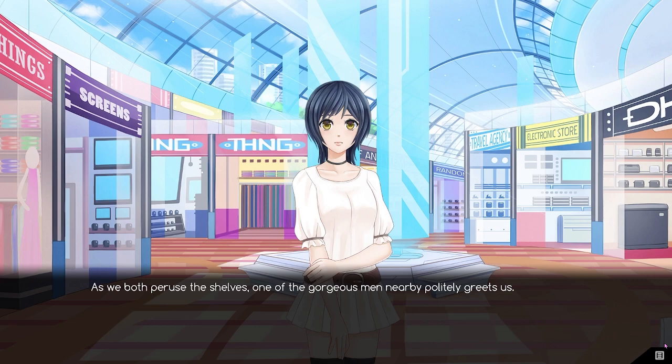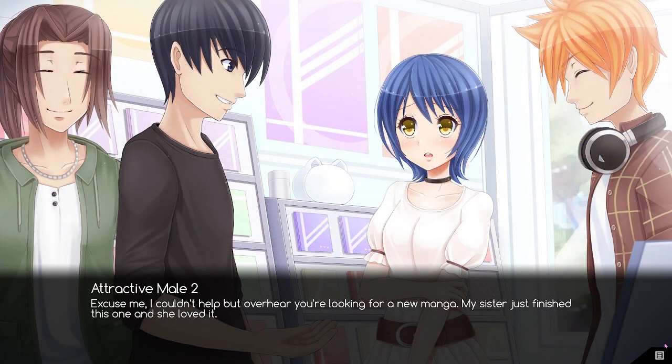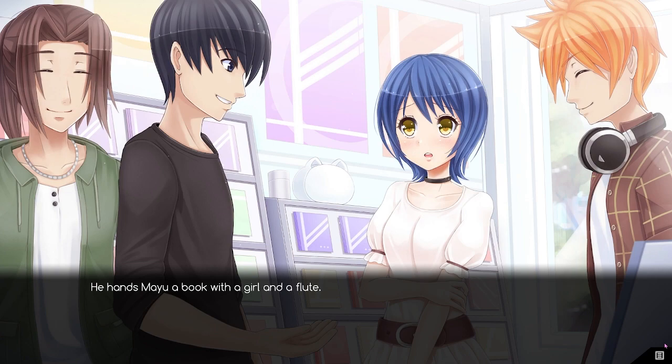Okay. We both peruse the shelves. One of the gorgeous men nearby politely greets us. Excuse me, I couldn't help but overhear you're looking for a new manga. My sister just finished this one, and she loved it. He hands Maya a book with a cute girl on the flute. Maybe you'd like it. Maya shifts from one foot to the other. Thanks, man, it's really nice of you.